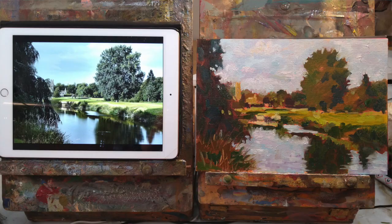Like the time I was in Roussillon, down where they mine for the ochre, and it was an evening light, and it was just extraordinary. I've never seen anything like it. But that was an extraordinary place at an extraordinary time of day with the light. And even I could take a good photograph, and I'm a really terrible photographer with my phone. So there you go. That's how I approach it.